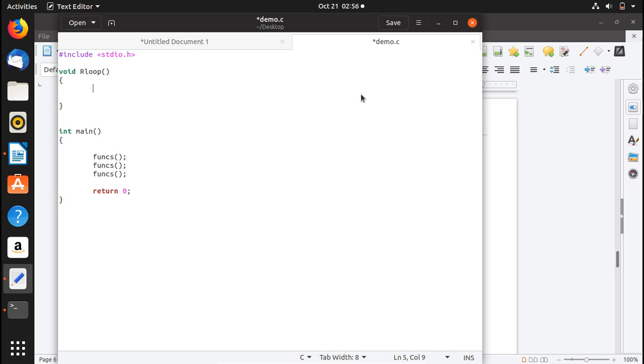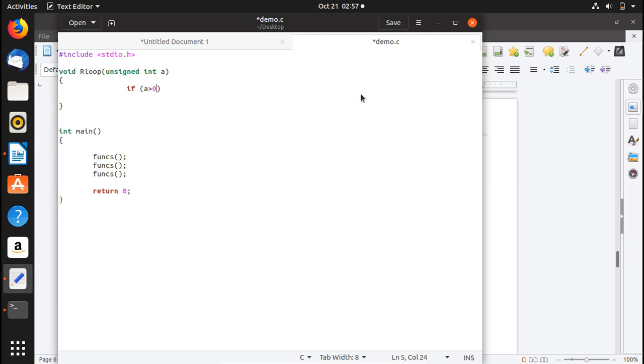So now we write here an argument which would be an unsigned integer, and we call it a variable, let's say a. Inside the function, we write the if condition: if a is greater than 0, which means that it is positive. For negative it won't work.